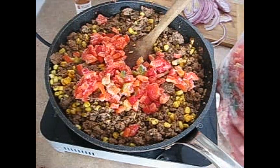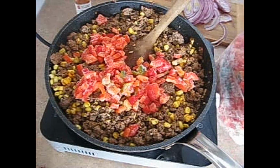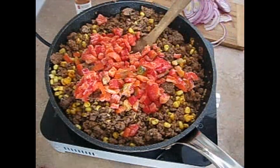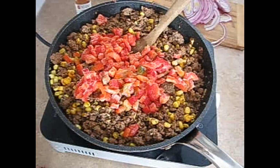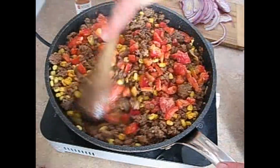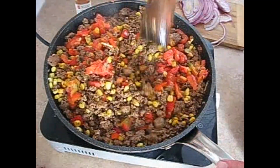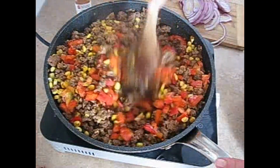You know, these just smell exactly the same as the day I cut them up and put them in the freezer. Such a handy way to do this. I priced peppers yesterday and they were $5.99 a pound. So I'm super happy I took the time to cut all those up. Certainly happy I did that.